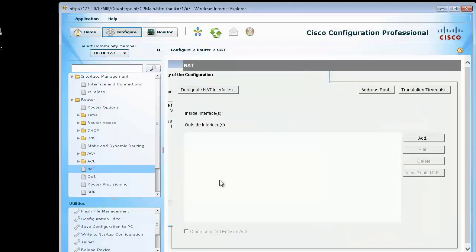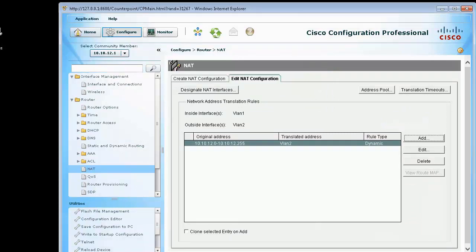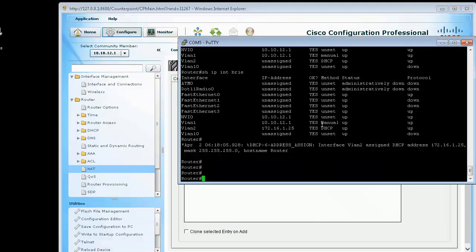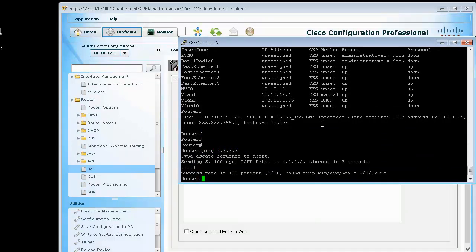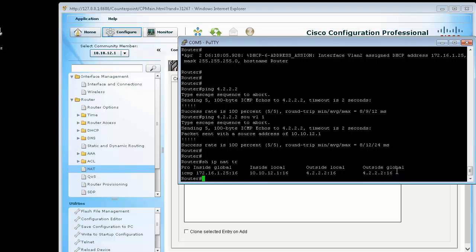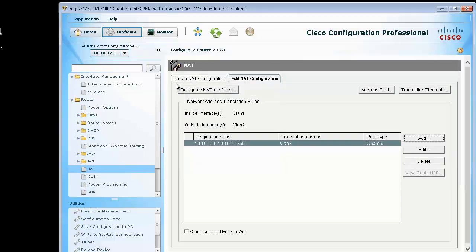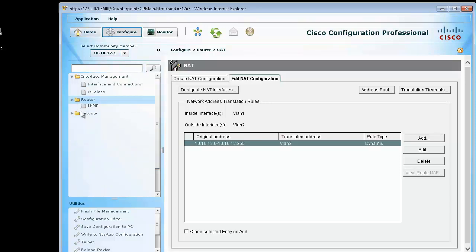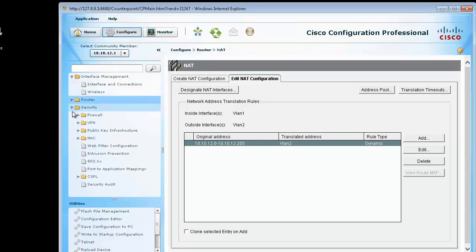And now I tested that using PuTTY and executing ping using source VLAN 1. So first make sure you can ping the internet, and now source VLAN 1, and we can ping to verify. We can see some NAT translation. NAT is working, that's fine. So CCP didn't break anything at this stage. But that's what I said, to get to that stage, a few CLI commands were required.